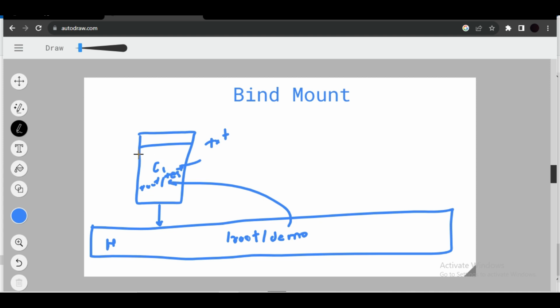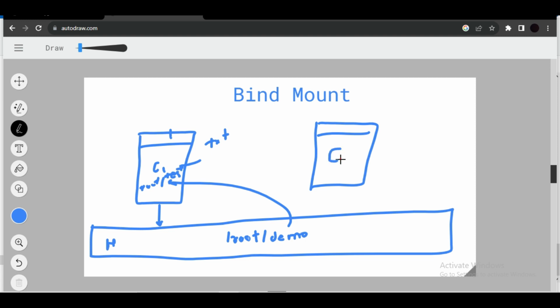So this solves all the problems. Even if we delete this container, this demo folder will still be there in the host machine, which we can later assign to another container. We were trying to solve two problems. First, we were not able to share writable layer data directly. Using the bind mount approach, we can do that.